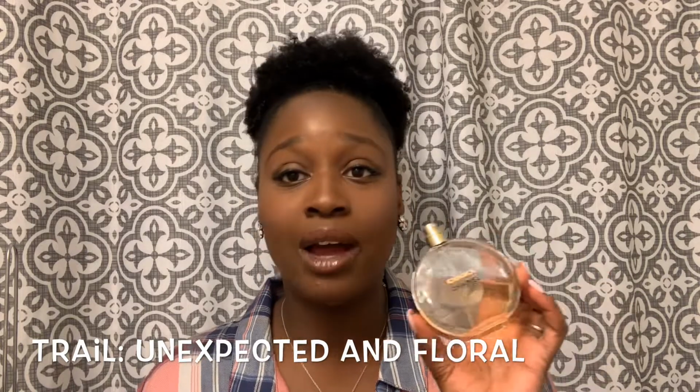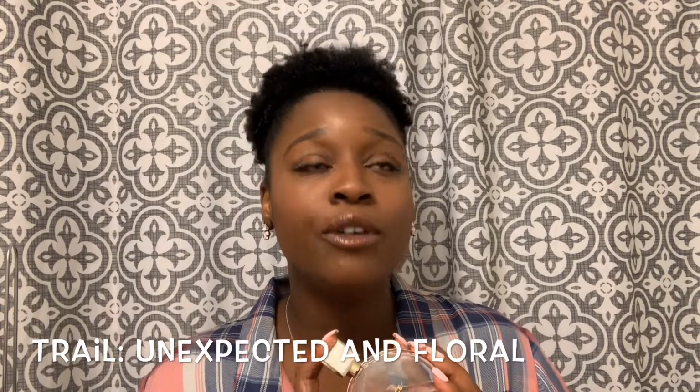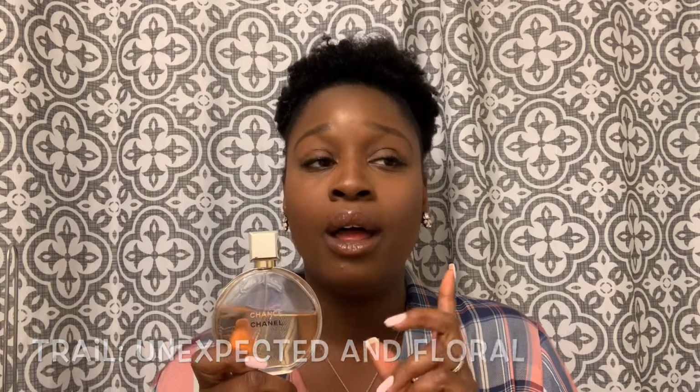I have worn this to the office. I have worn this to work outings. I've worn this to banquets and functions, after 5 events. I've worn this to a wedding before. This is an amazing, amazing fragrance. I think this is the Chance for the girl that wants to be bold and powerful. It's typically more suited and booted. I would not pair this with a sundress and just kick about the city in this. This is something I wear when I want to be bold, when I want to make a statement, when I want you to know that I've got on something really nice and really elegant, and I'm typically dressed to the nines when I'm wearing this, or I've got a work meeting where I've got to play Powerball.